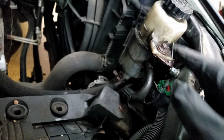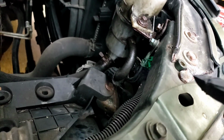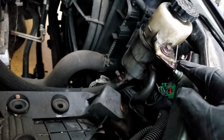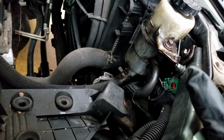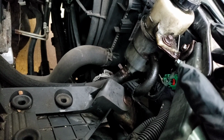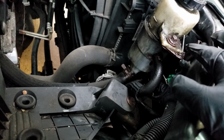Otherwise, the bracket is attached to the body with a C-clip. So it doesn't go into the body itself like these panels, because if this bolt snaps off, you got to drill it out of the body. So this one, I thought it was going to go into the body, but if you look that way, it's a C-clip. So that's good. C-clip is made out of metal. It could snap, and it could be also replaced at your local Lowe's or Home Depot or Tractor Supply or whatever hardware store.